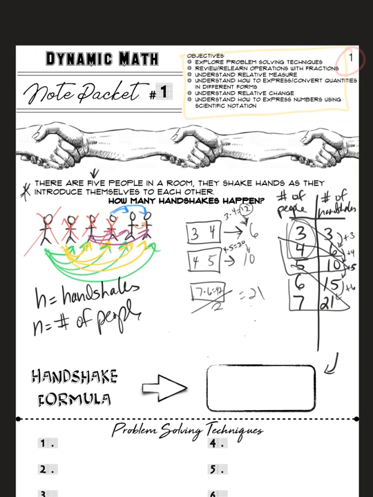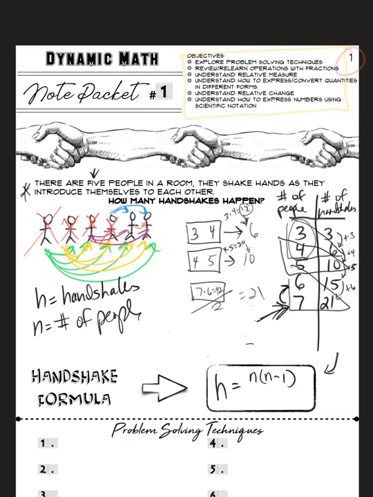And because I'm making a formula, I'm going to start off with H equals, because I'm trying to figure out how many handshakes happen. I'm going to pick some kind of arbitrary number here on my table and say that this is n. Okay, so I'm going to put n in here, and I know that I have to multiply n by another number. In this case, if 7 was my n, 6 would be that other number, right? Because that's how the triangle is. So if 7 is n, I have to figure out how to express 6 in relationship to 7. And 6 is 1 unit less than 7. So I can express 6 by saying n minus 1, right?